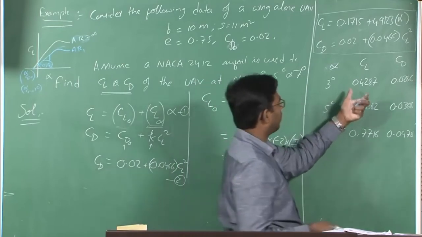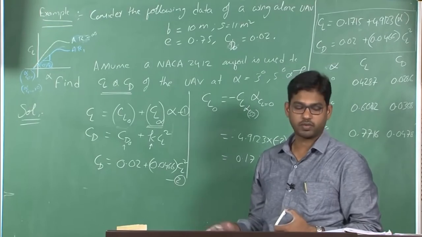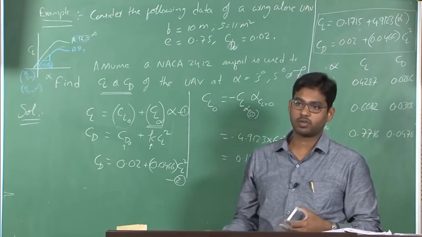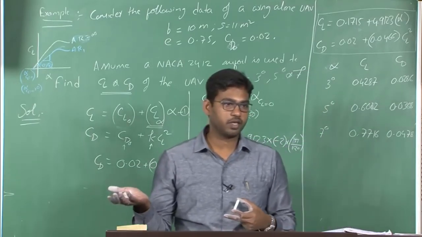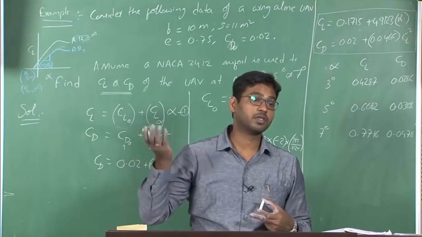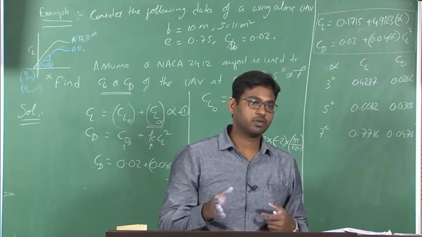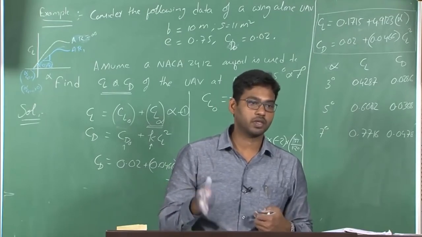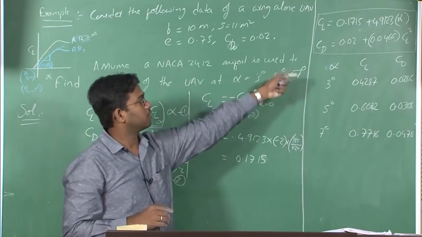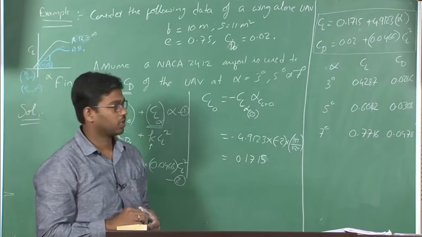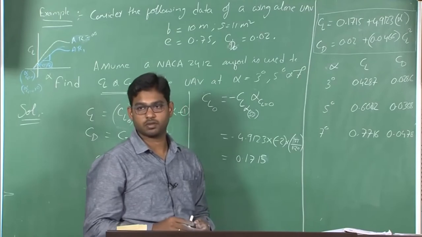Now, why do we need to find CL and CD in the first case? You will appreciate it as we progress. Once we start discussing what should be the lift or design CL to sustain a particular weight at a given altitude, right, how to design the wing, that means how to select a planform geometry. During that time you need to have a design CL, what should be your design CL, right. So, when we discuss those concepts you can appreciate this particular exercise, and say which power plant do you need to select. That requires the information of CD, right.